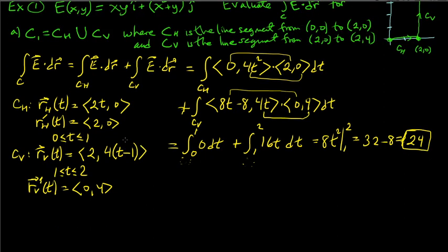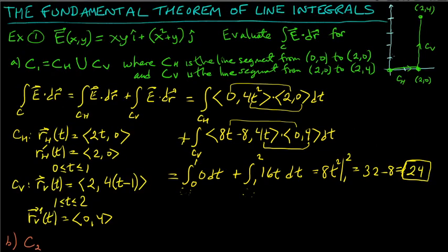So for my part B, I'm not going to use red. Oh, I'm running out of colors here. Okay, I'll use red. My curve C2 is just going to be the straight line again, but from 0, 0 to 2, 4. I know that's not straight, but it's going to be tough. Can I connect the dots here?